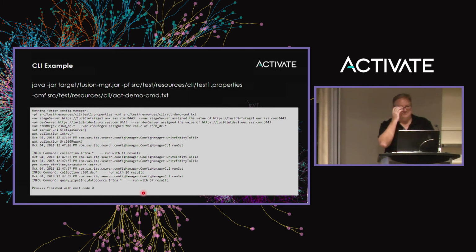And this is just a sample of the command line. Basically, it's Java, here's the jar, and then this is the properties file parameter. You can spell it out, properties.file, if you want. And this is the command file, so it'll take a list of commands as well. So if you want to get this from this server, change the server, then put it to this server. That's what I use it for, to pull down from one server and directly push to another. And then, of course, I log everything so you know what happened.